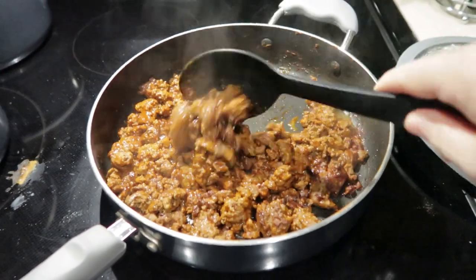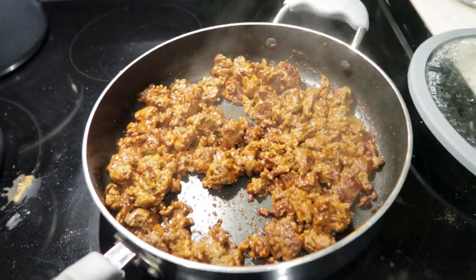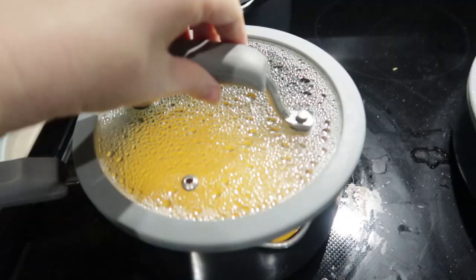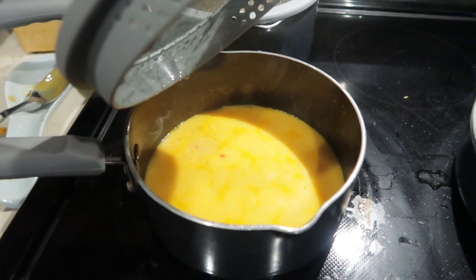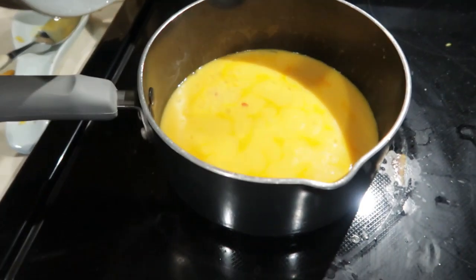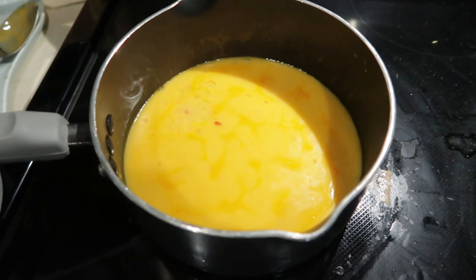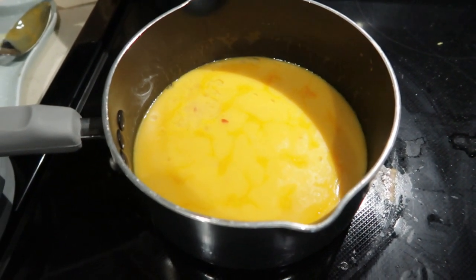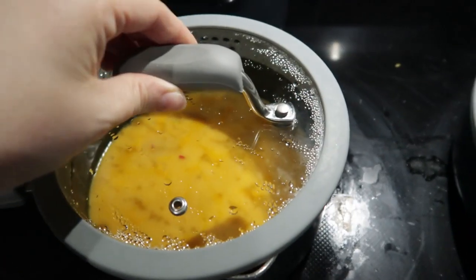I added the regular taco sauce to scrambled burger. And I have that all mixed up. In this pan is nacho cheese soup. I always add a little bit of milk to the nacho cheese soup. It has little red peppers and stuff in it. It's really good. If you haven't had it over nachos, you really should try it. It's right in the soup aisle at the grocery store.